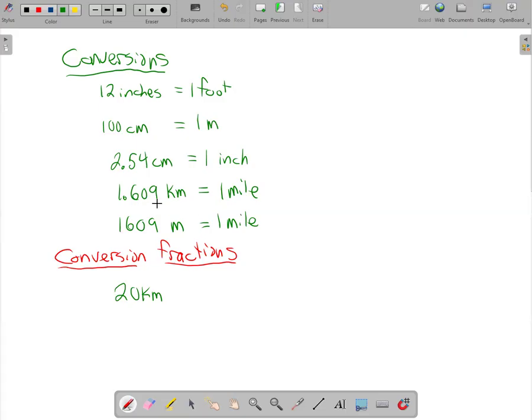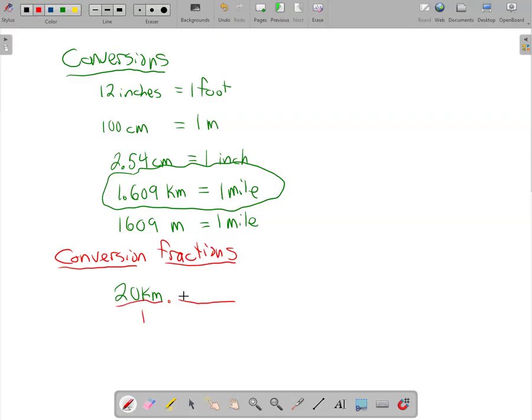Next, once you get the fact down, I'm establishing this is the fact that I need. If I can't remember whether I multiply or divide, I make a fraction. The way the fraction works is you're going to multiply by a fraction, and stuff has to cancel for this to work. Well, if we think about fractions and multiplication, the only time things cancel is if they're in opposite position. Remember numerator, denominator? So the 20 kilometers is essentially 20 kilometers over 1.